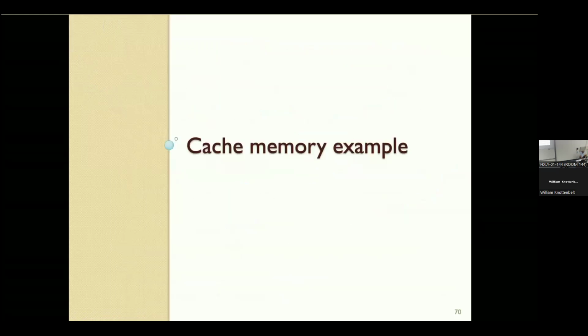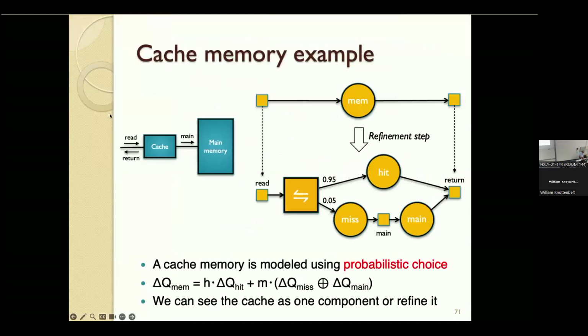Okay, now let's start introducing examples where you have more subtle kinds of system behavior. So the next example I'm going to introduce is a cache memory example. So here we have a cache on the left side of the diagram. So we have a cache and a main memory. So when we do a read, the read goes to the cache. If the cache has the word, it immediately returns. If it does not, then there's a miss and it goes to the main memory and then comes back again.